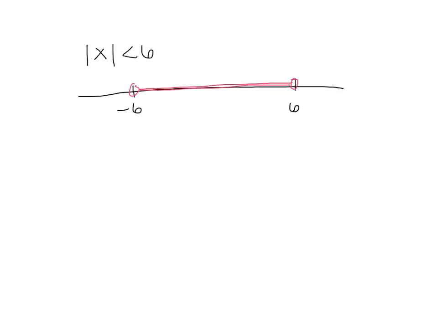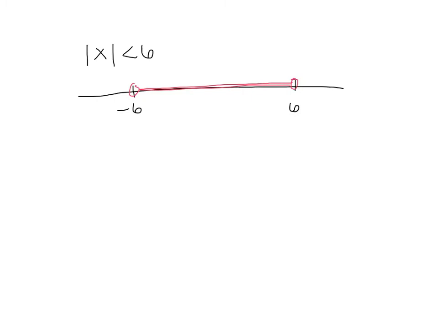The absolute value of a number is its distance from 0 on the number line. We can use this idea to solve inequalities involving absolute value. If we say the absolute value of x is less than 6, this means that the distance between x and 0 is less than 6 units. To make the absolute value of x is less than 6 true, we must substitute all the values for x that are less than 6 units from 0.